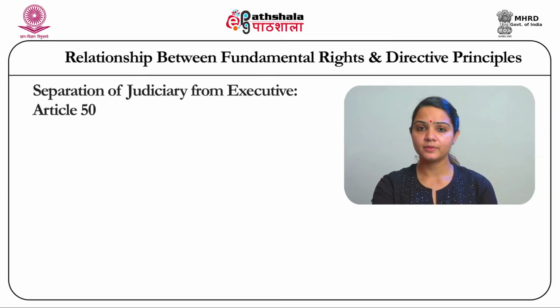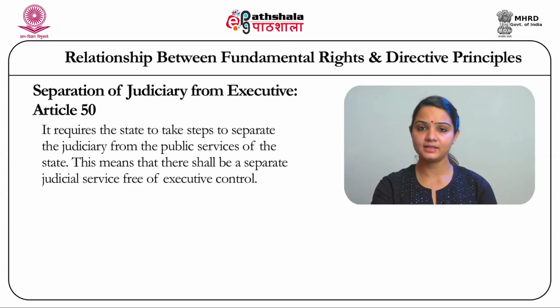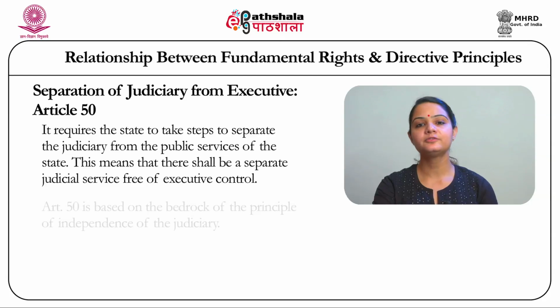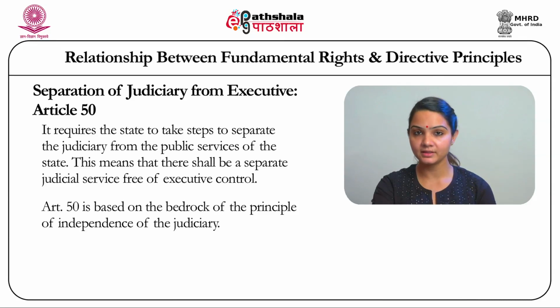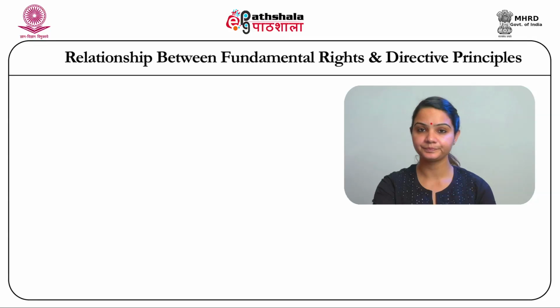Next, Article 50 provides for separation of executive from the judiciary. The state shall take steps to separate the judiciary from the executive in the public services of the state. Because Article 50 is based on the bedrock of the principle of independence of judiciary, Article 50 provides for a very important directive. It requires the state to ensure that it takes steps to separate judiciary from the executive so that there is no interference with the powers exercised by each.